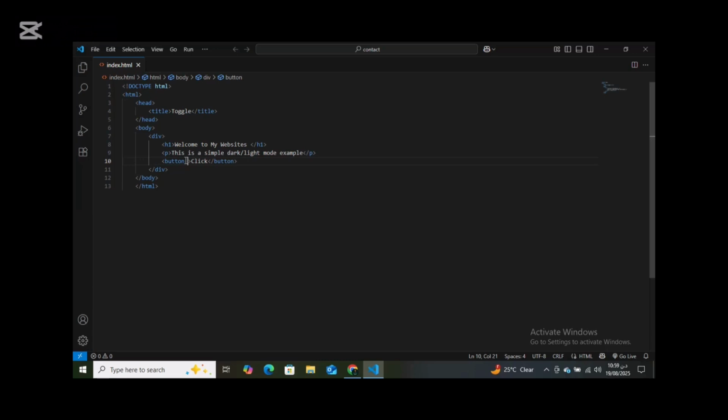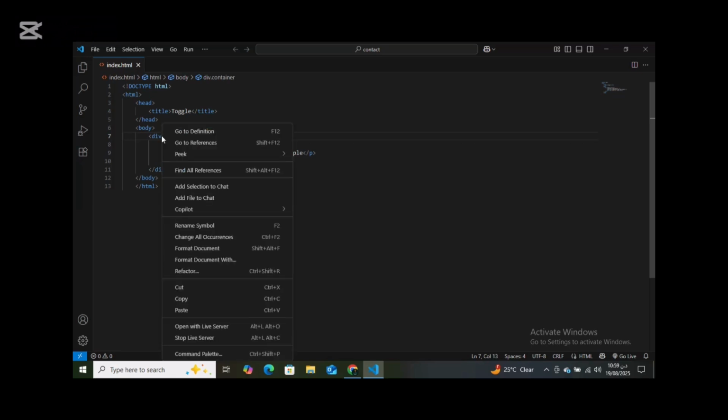So the button will have an id of toggle button. So the div will have a class called container. That's how we are going to be able to style it.